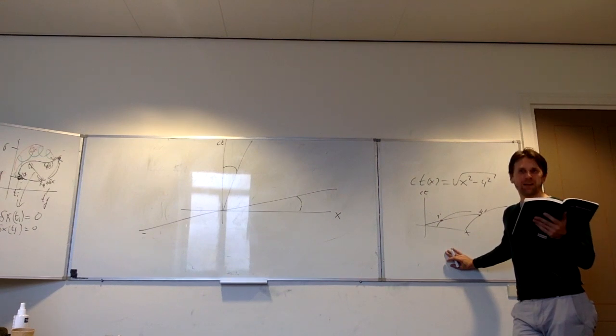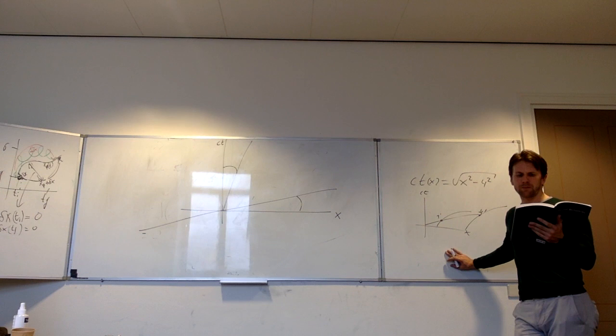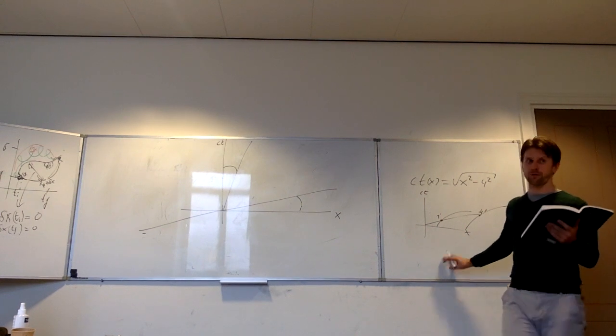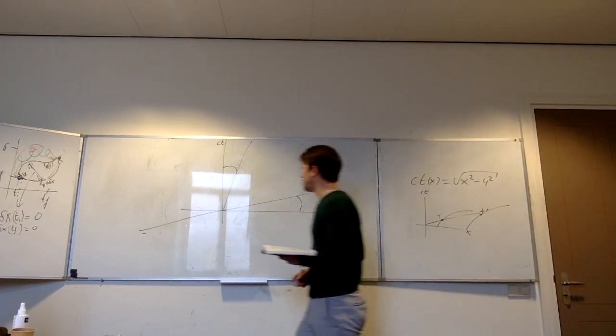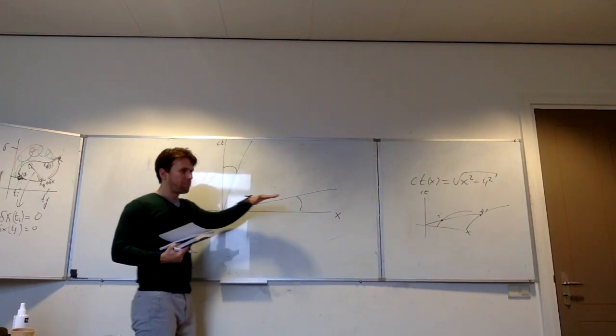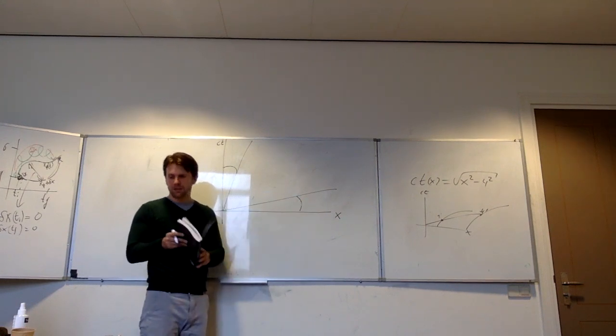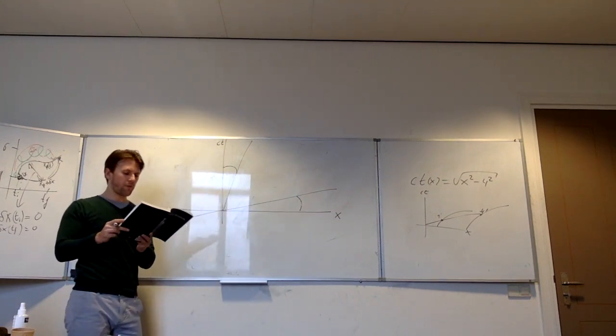Listen, we've already gone through this, but I think it pays to go through this again. It says a spaceship of rest length 1,000 meters moves by us at speed v is 1/5 of c. It's 3/5 according to the exercise. Let's make it 1/5. Now, my drawing is certainly not on scale, but that's not the point. You have it on scale, so you can do the actual measurements.